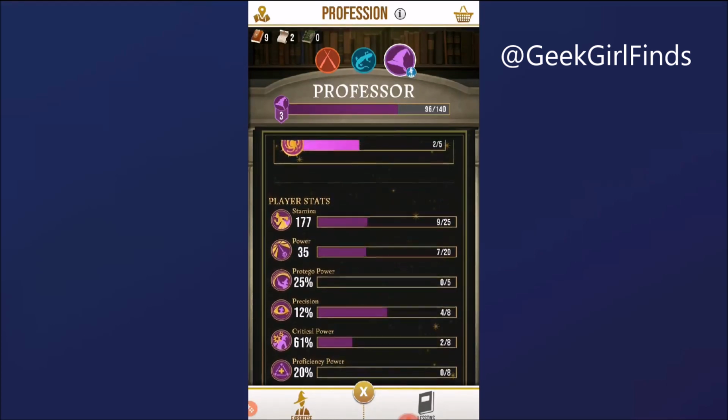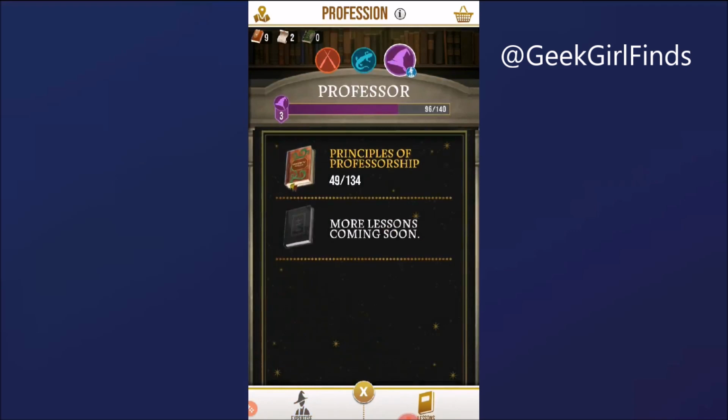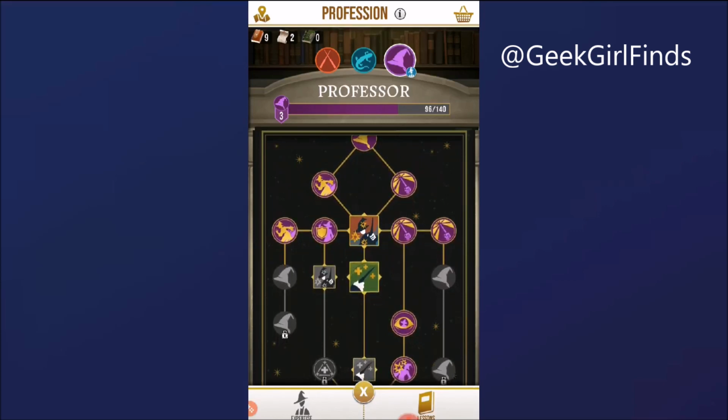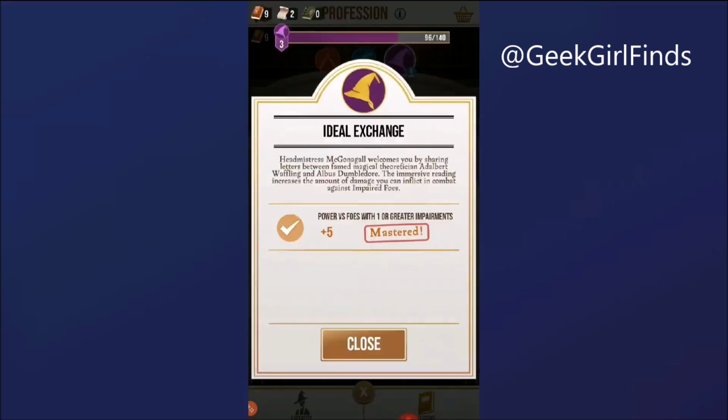Whatever profession you choose, down here on the right, you'll see under lessons, this is the only one open right now. Principles of Professorship. This is like the initial stuff. And I'm at level 3, 96 out of 140. But the game will alert you when you can open something up on here. Like this is done already.